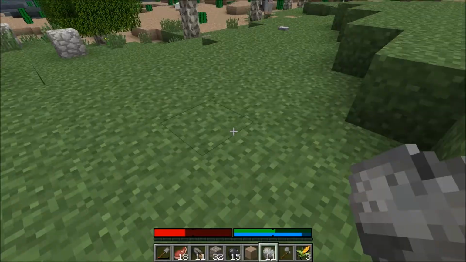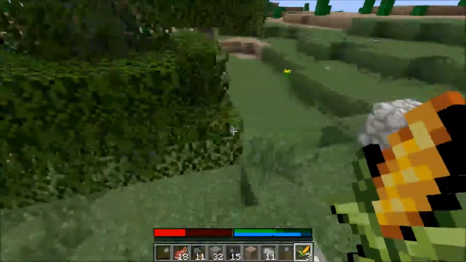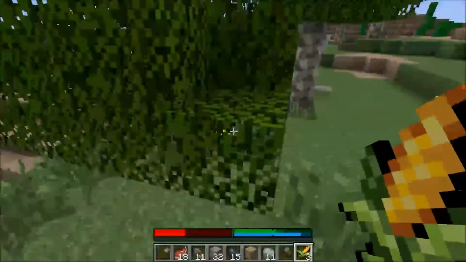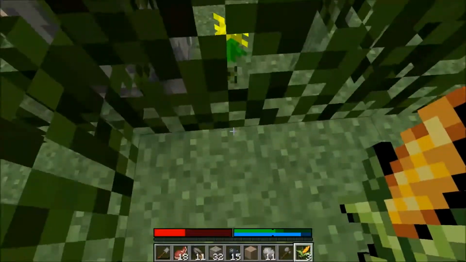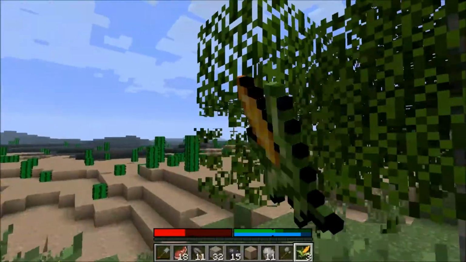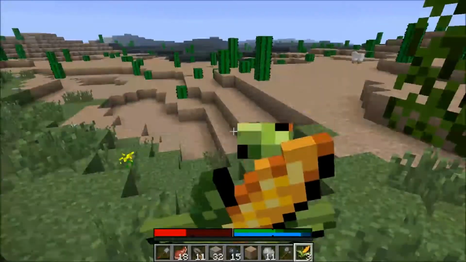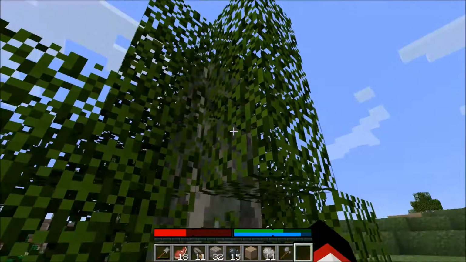Okay, and we're gonna get some wood. But for... you can't walk on leaves anymore in this mod. So let's get some sticks. Can I eat this? Oh yes, I can eat it. I'll eat just one because I don't want to grow it.